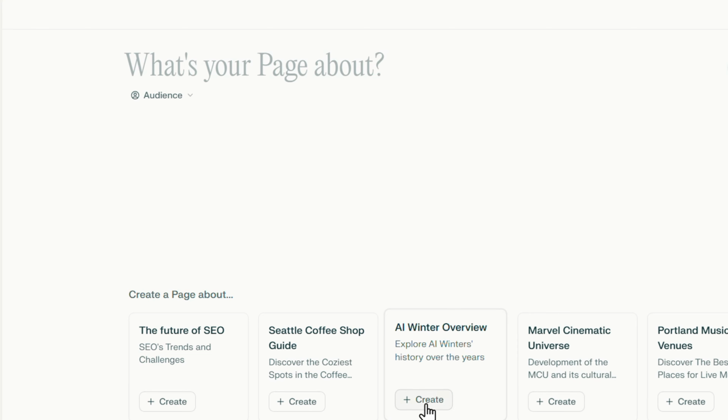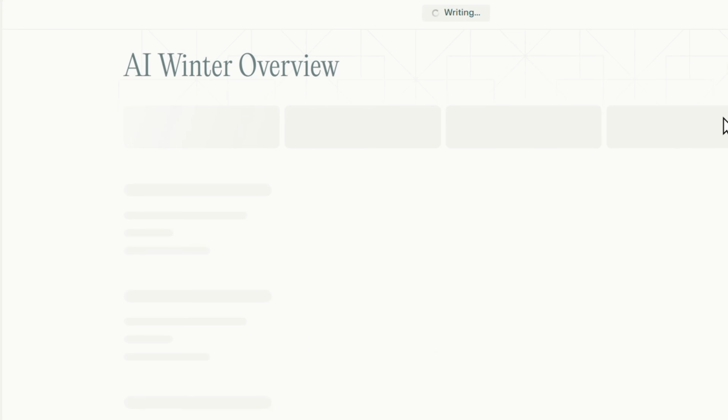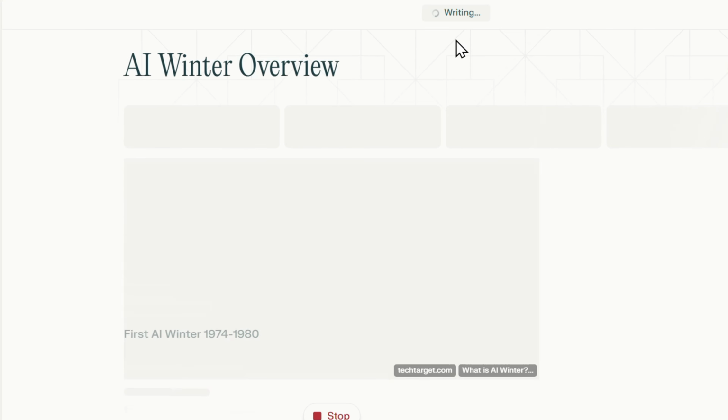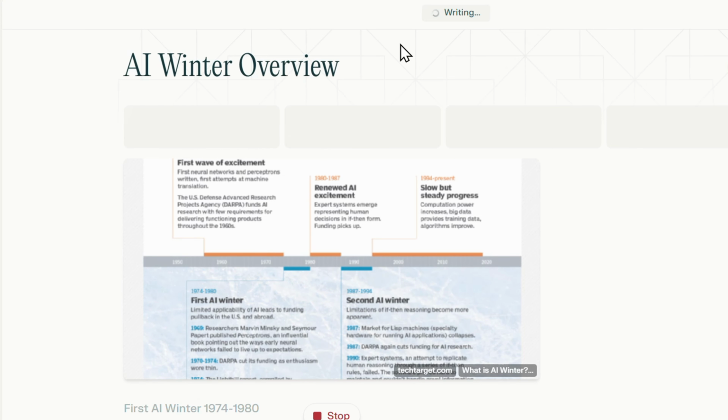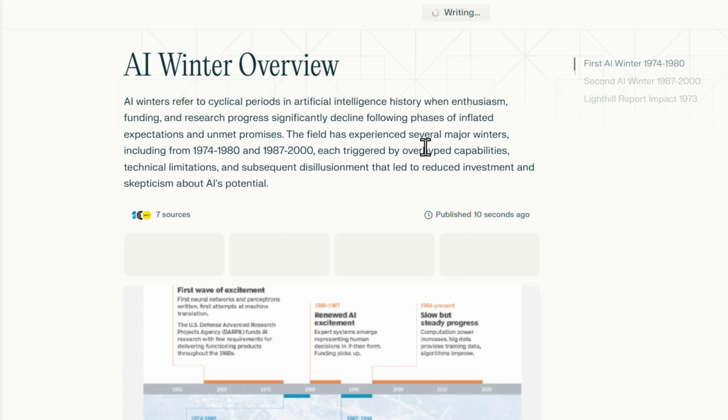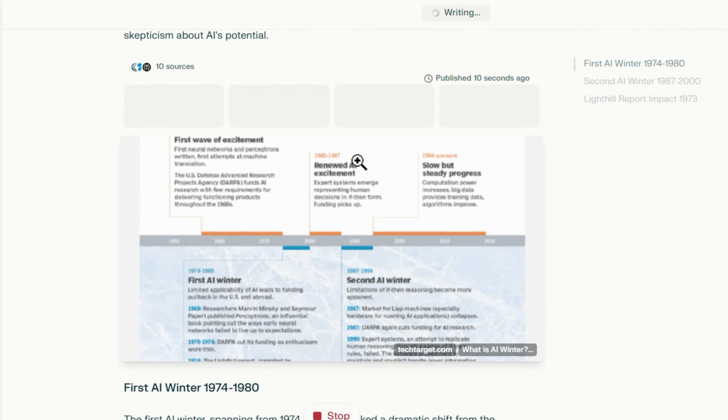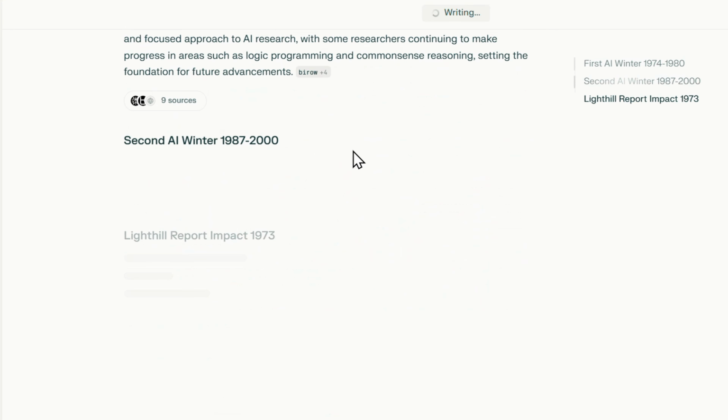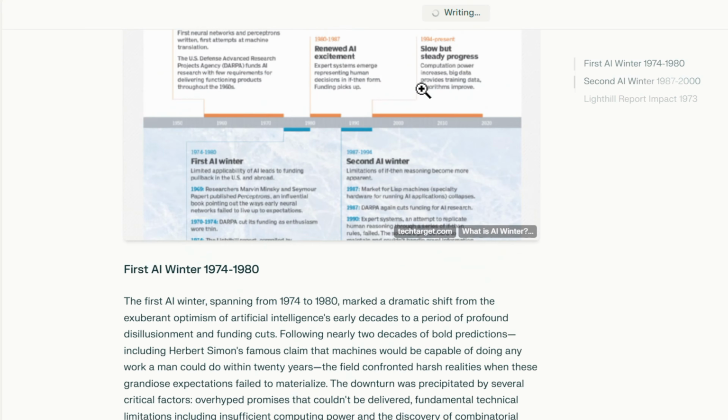So let's say AI overview, we can click on that as an example, and you will see that it's going to basically start writing the page for us, and we will be able to see what it looks like afterwards. And as you can see, the page is actually taking shape. It's pulling the sources and all those good stuff, and you can always modify whatever it is. So let's just allow it a few more moments to fully create all the info on this page so that you can see exactly what it looks like.